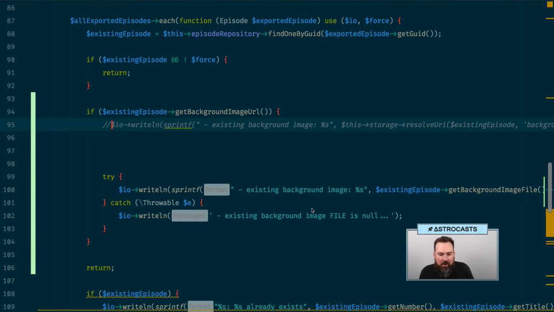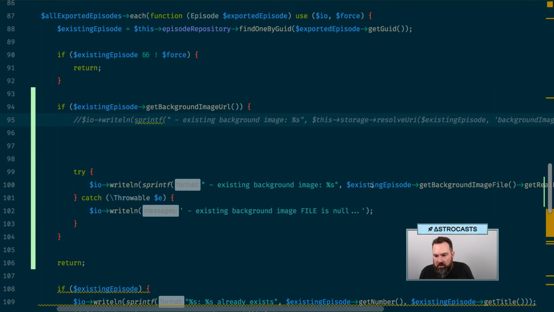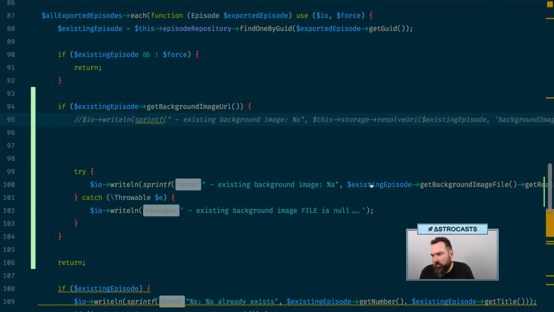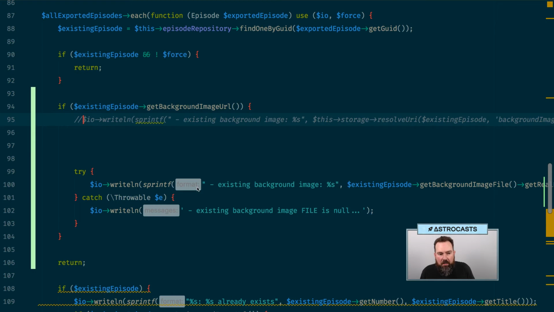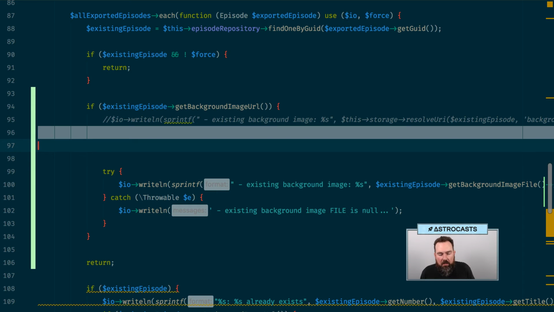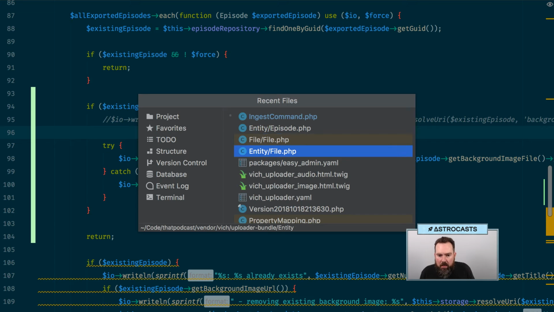So I wanted to double check that I hadn't been misunderstanding this from the last session, because it did seem like this background image file was null. It's possible there's some listeners that need to be hooked up, but to be honest, after two full sessions trying to get this bundle to work, I think I'm over it. So it's possible I might come back to this at another time or in another session, but for now, I think I'm going to consider this as not working.